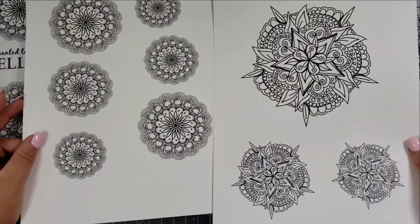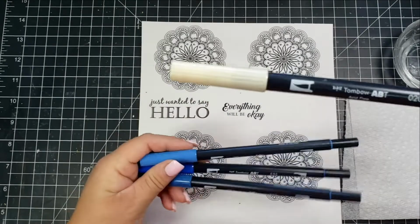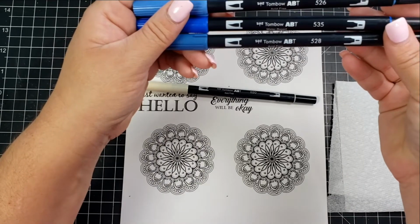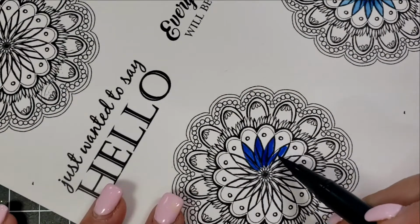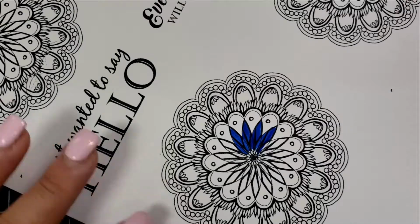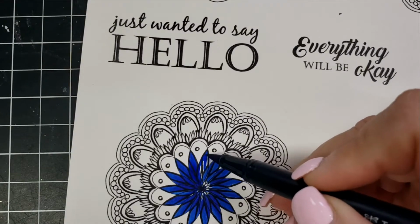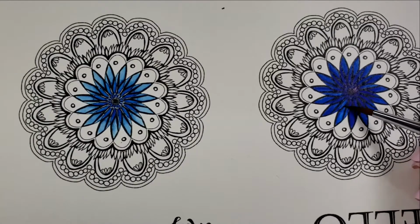And so these mandala stamps are so awesome. And the great thing about digitals is you can size them however you want. And so you can complete your whole layout on your card without even having to do anything other than move some graphics around on your computer. So for my first card, I'm going to be using my Tombow markers, and I have printed out 4 of the same image in the exact same size. And I will color each layer and then cut out each layer and then stack them one on top of the other with foam tape.